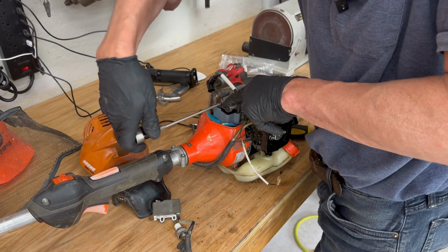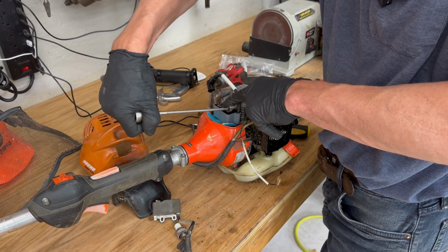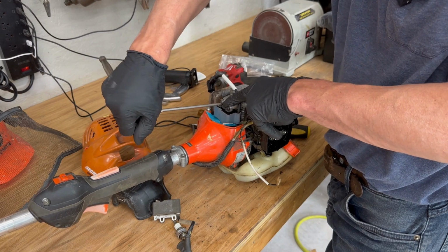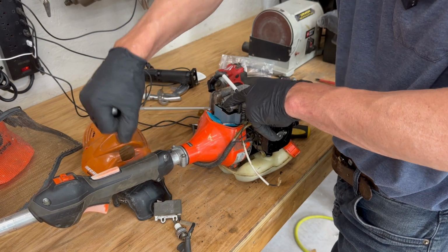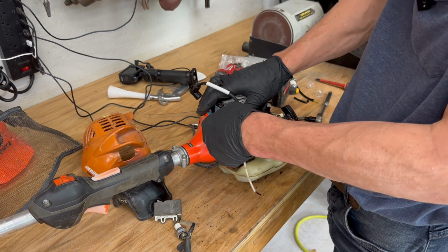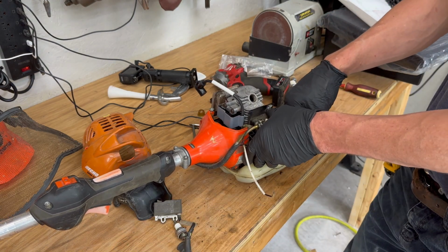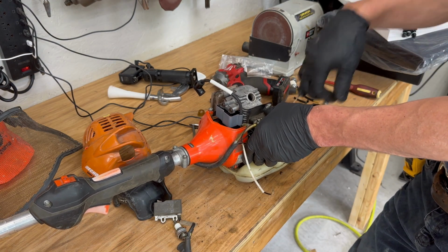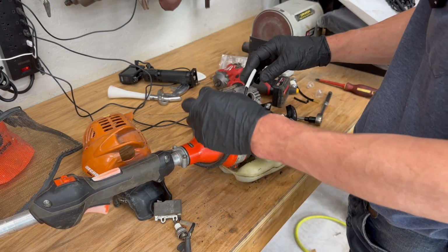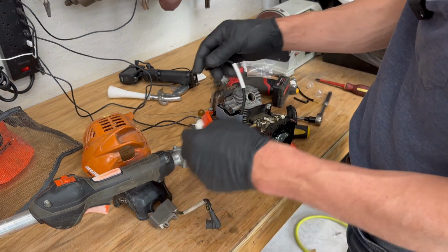We're going to tighten these up so it can't move. Not crazy tight because you're going into a casting. Pull the card out. Hopefully, yeah, there. And then make sure this rotates without hitting, which it does. And then we should see a spark here. You don't need to connect this because it's the kill wire, but where's the spark plug?